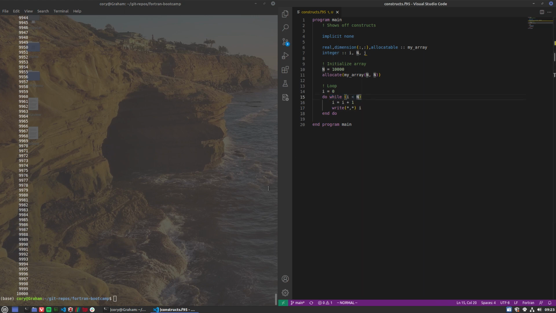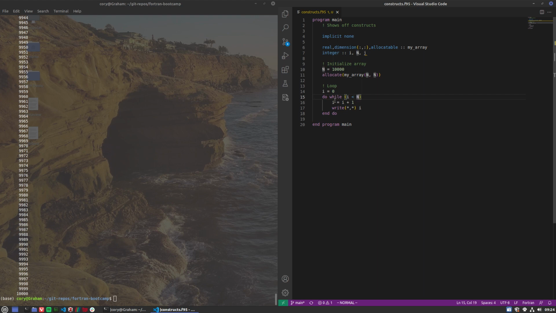That's all a while loop is. And it checks it at the beginning. It checks it at the beginning, yes. C++ has it where you can do while loops where it checks at the beginning or the end. I don't know if Fortran has it where you can check at the end. I don't think it does. I've never come across that. What if you do need to check at the end?